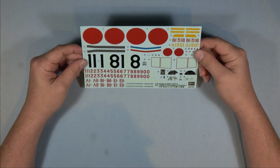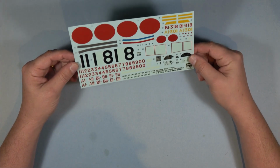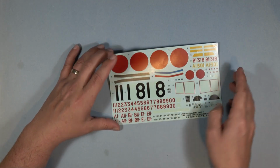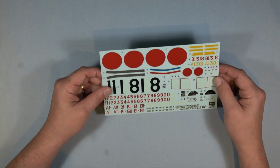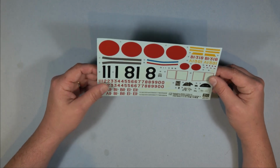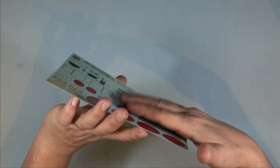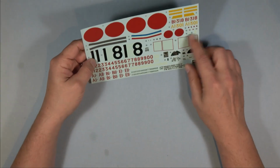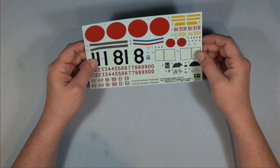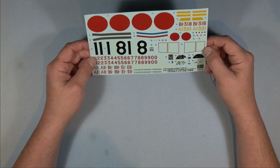They are aged. They're starting to yellow a little bit, but I am still going to do my best to use them. In that case, for example, I would cut the 18 down as tight as I can. I might even try to cut the center out of that. We'll see once you get the decal solution on it how bad it looks. That being said, you can just tape them to your window in the sun. The sun will bleach out all of that yellowness, and they'll go back to clear if you have to. So that's an option. The ink should stand up, but the yellowing of the clear will fade pretty quick if you put it in the sun.